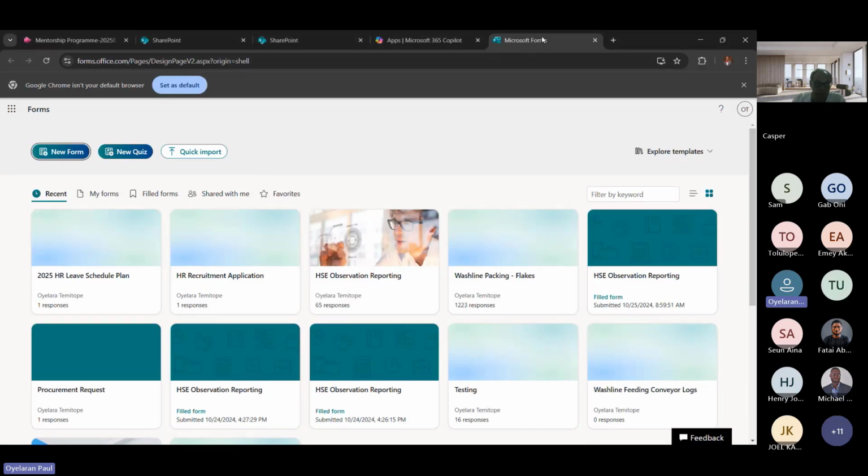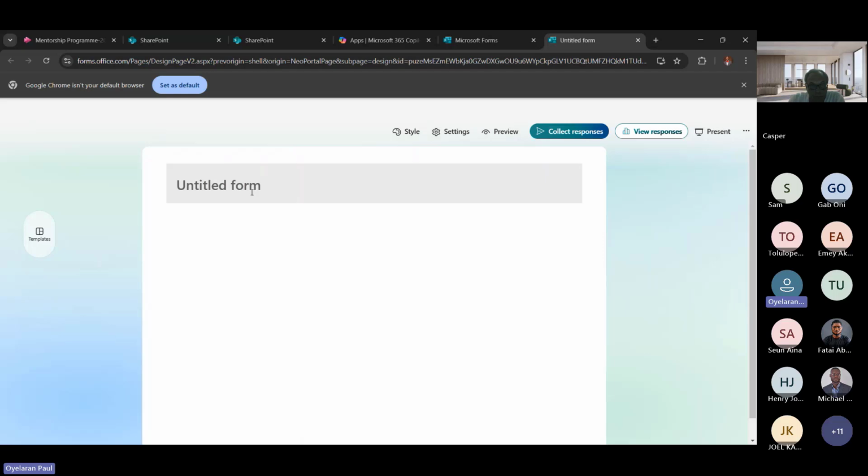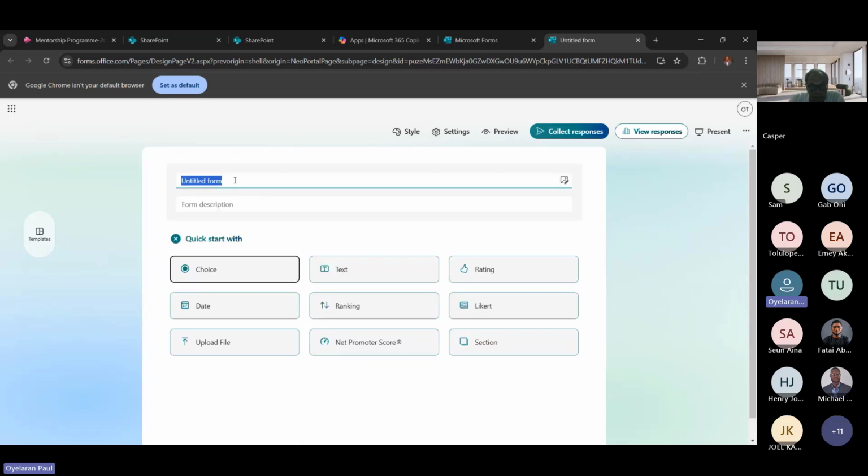So I've opened the tab down. I'm going to create a new form, right? So we can give it a name. I'm trying to make it a general recruitment form, because I look forward in future to building a live dashboard with it. So I can say, oh, you've recruited 20 people here.